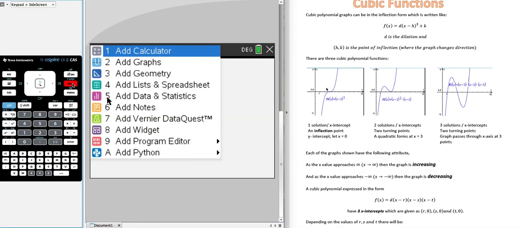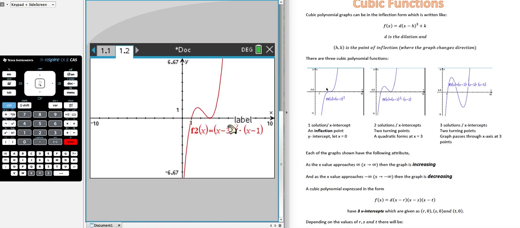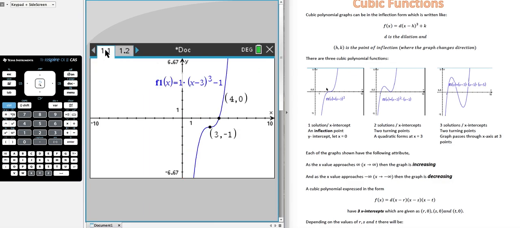We'll just do control new graph, just so it's a little bit easier. So let's do the first example here. So (x - 3) all squared, times (x - 1). And there's my graph. Now, of course, depending on what the dilation is, and if I go back to the first one, if I change my dilation here from 1 to 2, it slightly goes up. So it gets basically steeper.